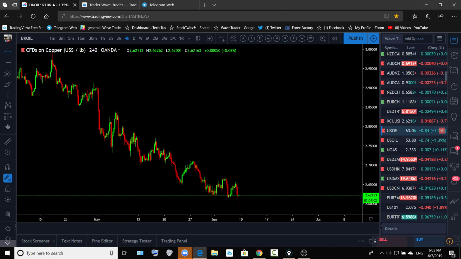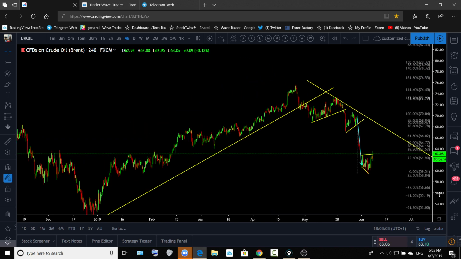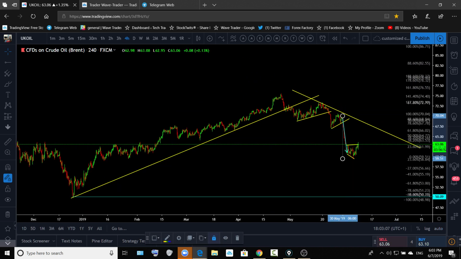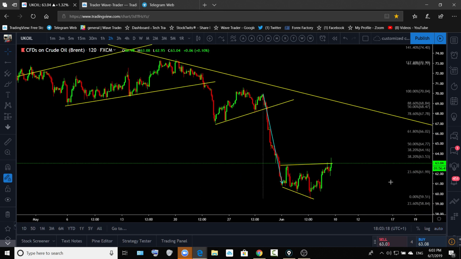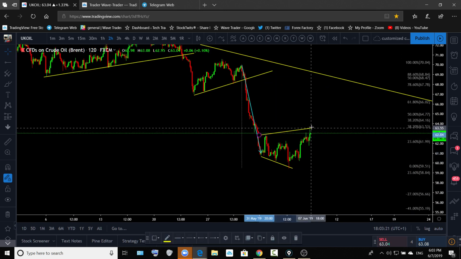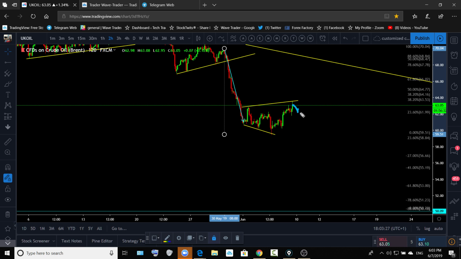And there you got the oil. Oil is correcting. All right, so oil continues to go lower for one more drop. Correction can get slightly bigger over there. That's what you can expect from the gold. We were expecting oil to form the expanding triangle and continue to go lower. This correction can get bigger like this before you see the breakdown and continuation lower. So this is the move you are looking for.